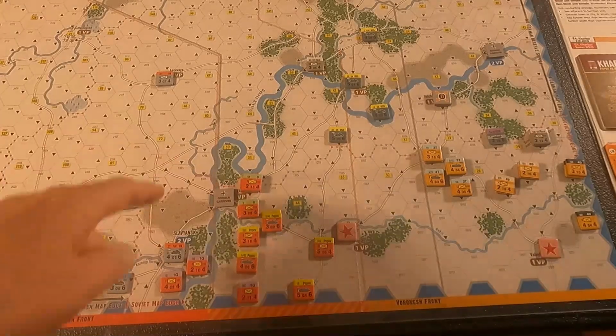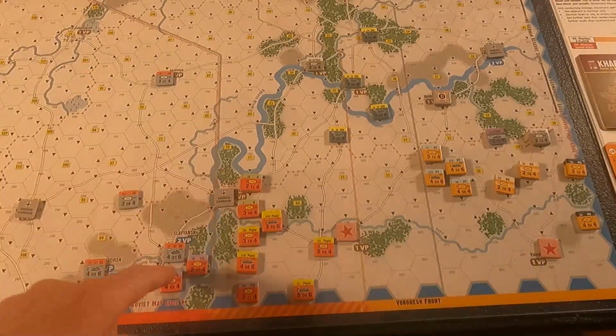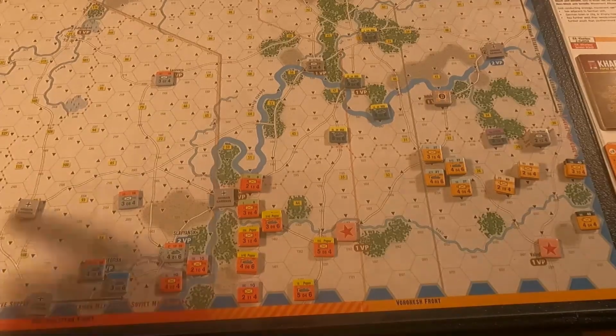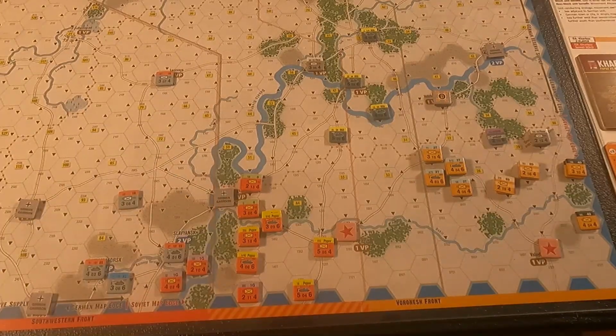I'm getting close here. I got to see if I can swing around here and see if I can push. I'd like to push this way, see if I can push these guys out of here, gain some more victory points here, and then start driving down that way. In the meantime, I got some stuff to take care of over here. So we'll see what we can do here.